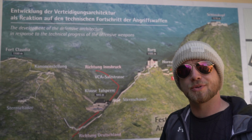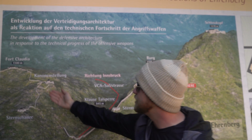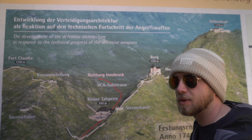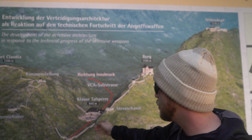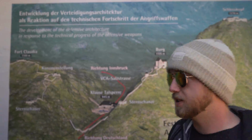So it's really cool seeing all the castles together in formation with the built walls, because it really does let you know the power that was going through here and how much money must have been flowing through this gorge to make it all worth it anyway. But with that little stopover, let's continue up to the top and check out the rest of this fortification.